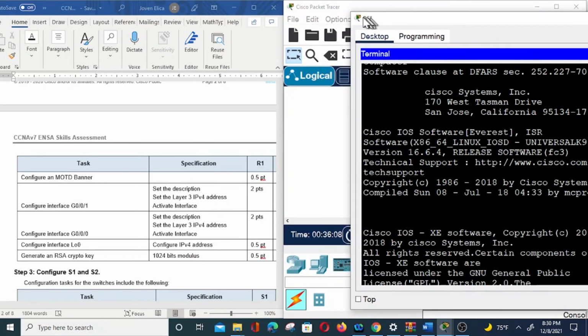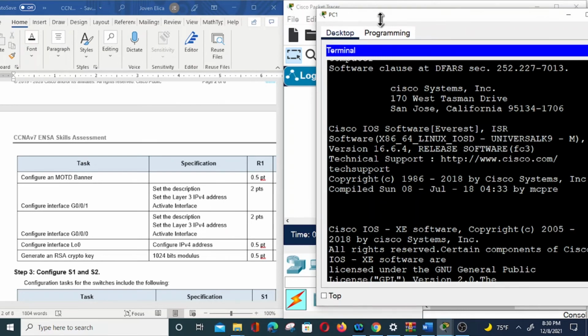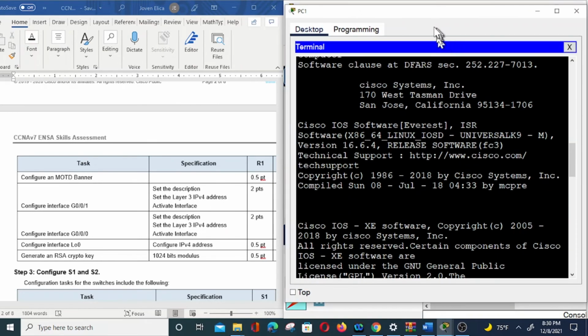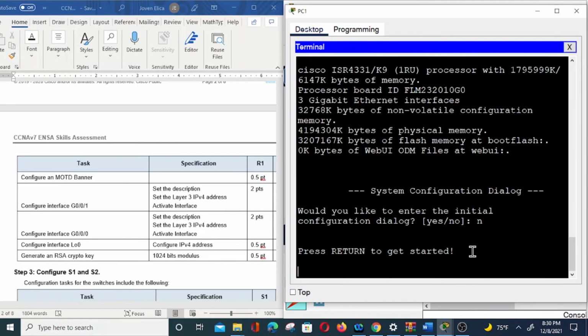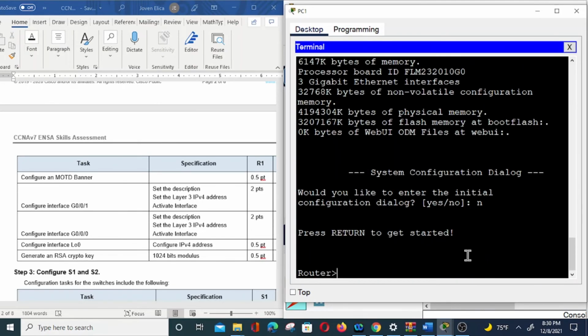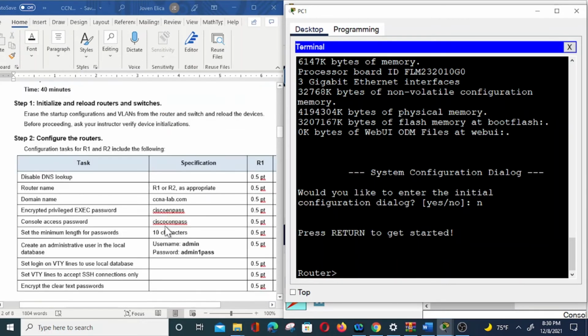So I'm now in the PC. Let us configure the same commands but different parameters. Okay, so this time we are now in router 2.